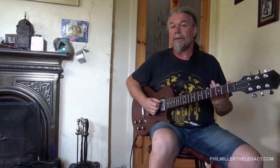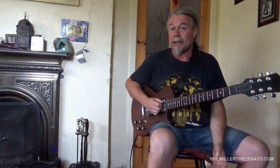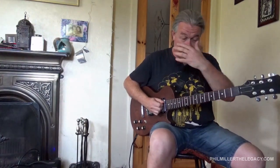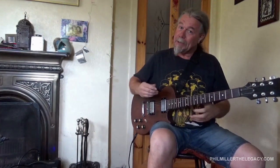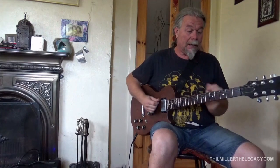Now the whole of this first section is built on the magic symmetric scale. I used to call it a double diminished scale. Other people call it all kinds of things. Messiaen called it mode one of limited transposition. Hindemith called it the octatonic scale. So I've seen it used and derived in very many different ways.